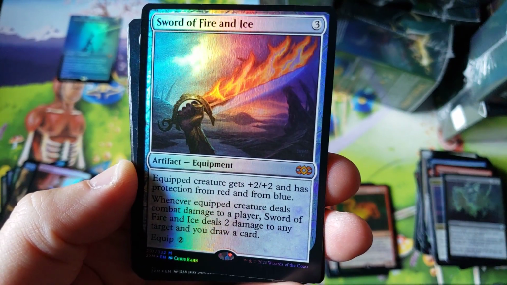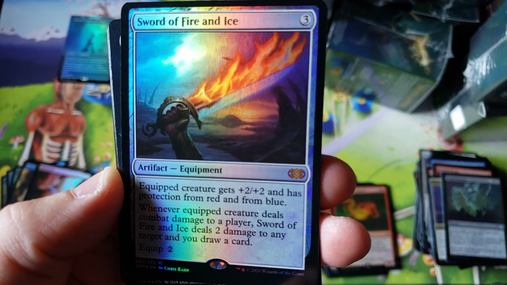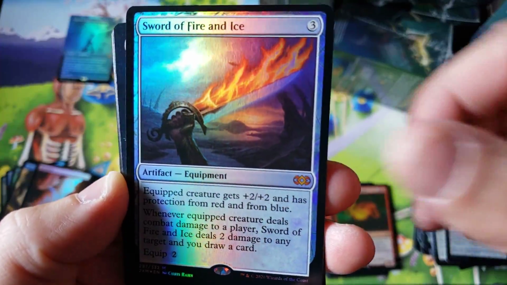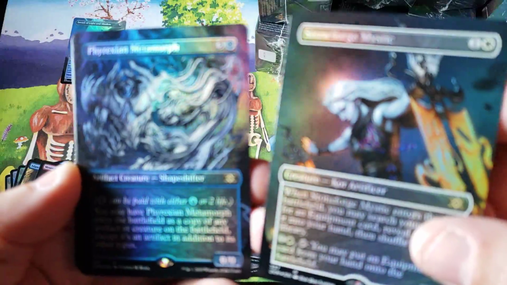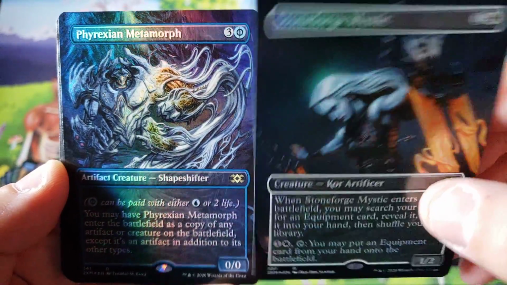Old man Rudy. And, God, are you serious? Sword of Fire? Boy, this is a sword day. Mr. Turner, I hope you're a big fan of swords. That's all I have to say. We are back on the sword train. And we got the Stone Forge and a Phyrexian Metamorph.